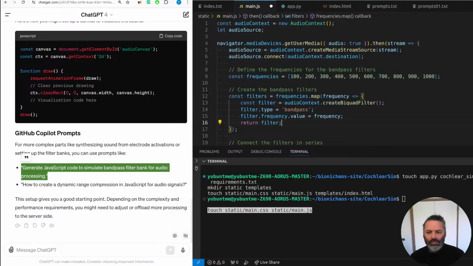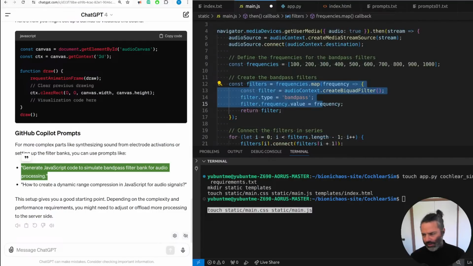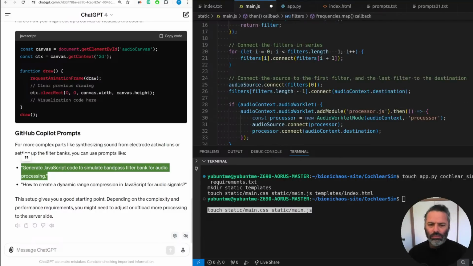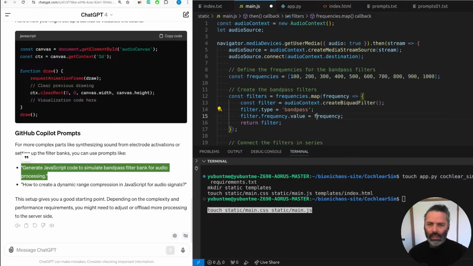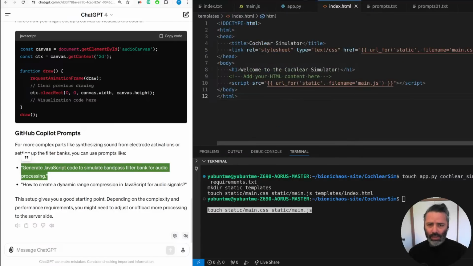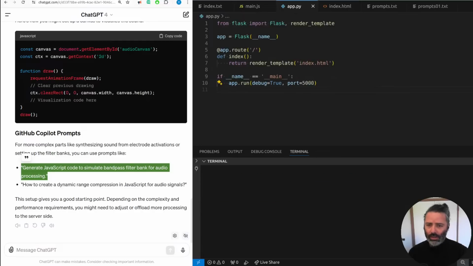Okay, we have some frequencies. Bandpass is fine, even though the first one could be different. Wait, they're all bandpass? Yeah, we'll get to it in a sec. Something actually displayed on the HTML.